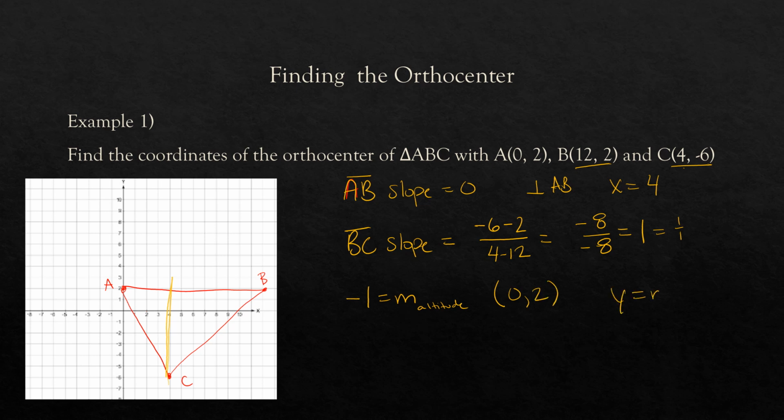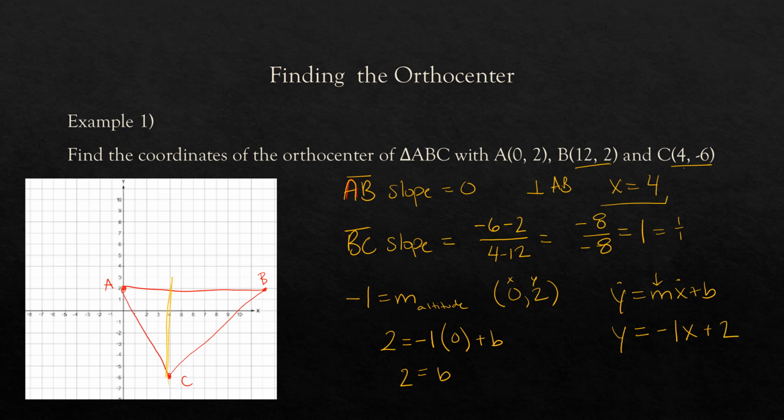We can say that y equals mx plus b. We can plug in the point that we have here for our x and y, and we already have our slope. If we put 3 of the numbers into this 4-part equation, then we can solve for that last one. So again, this is our x, this is our y, so I'm going to put in 2 for y. Our slope right here was negative 1. X is 0 plus b. Well, 0 times negative 1 is 0, so we'll just have b on this side is equal to 2. That made this one fairly easy. So our final equation for this line is y equals negative 1 times x plus 2.